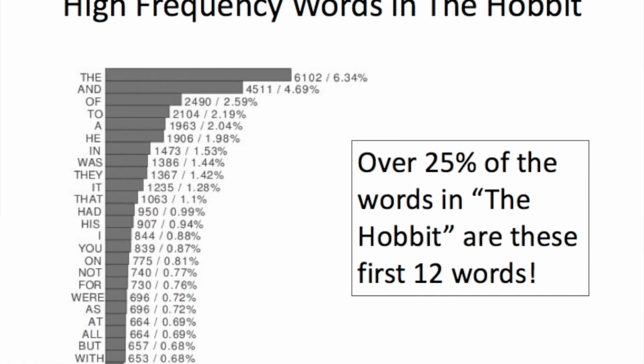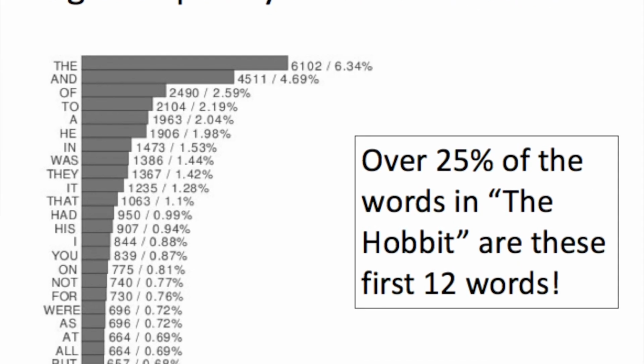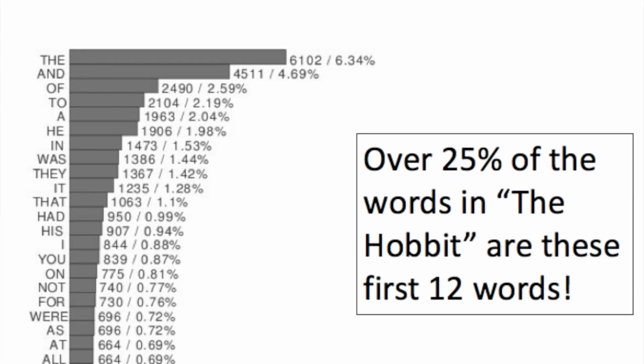So if you look it up, half of the words in Lord of the Rings are these 100 words. Half of the words in a children's book are these 100 words. Half of the words that you have to write when you write a letter to your friend are these 100 words. So if a child can learn to read and spell these 100 words really quickly and accurately, it makes the whole process of reading and spelling much easier for them. So that's what high frequency words are.